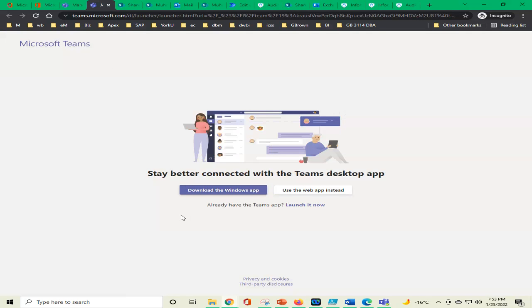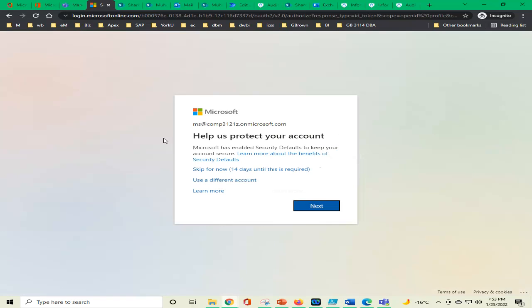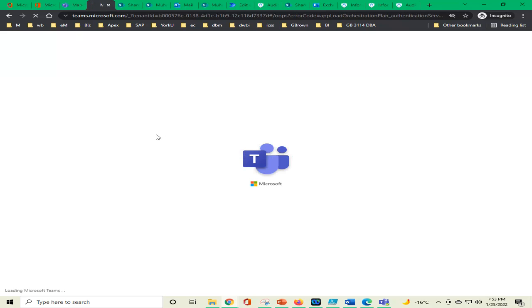Download the app. We have already used the web app instead. Okay, use the web app. We see the web interface also. It's asking again, no problem. Just click on the pop-up and start here also. So Microsoft has done nice research and development so that we have very similar apps on the website and local desktop versions also.